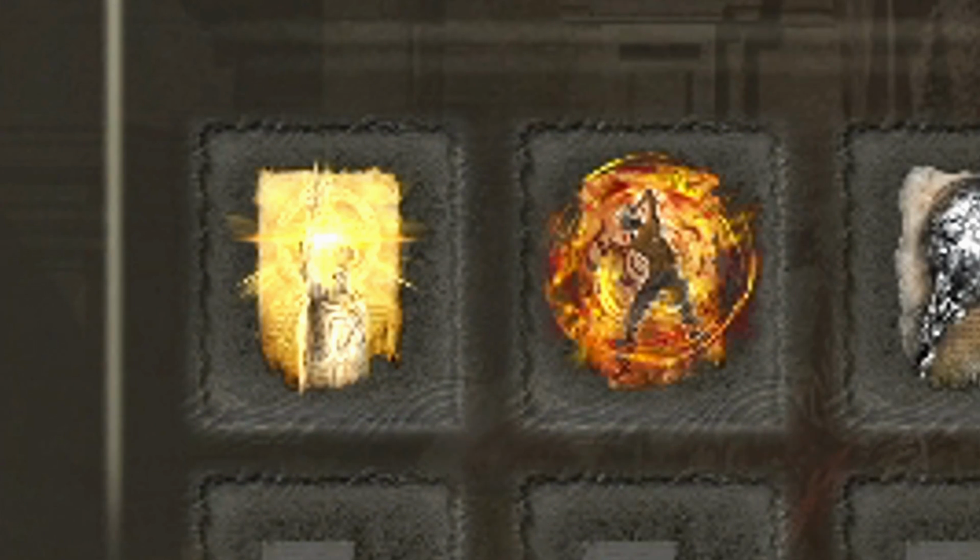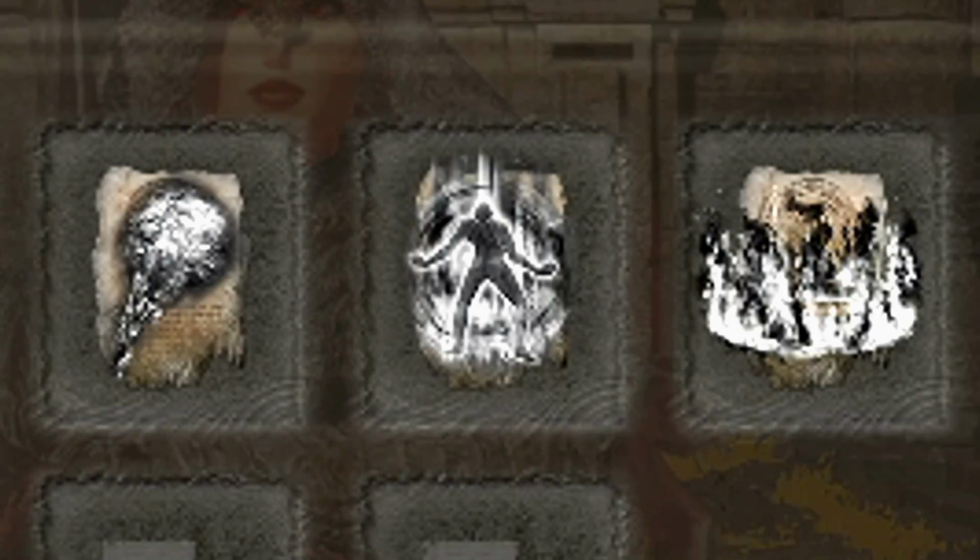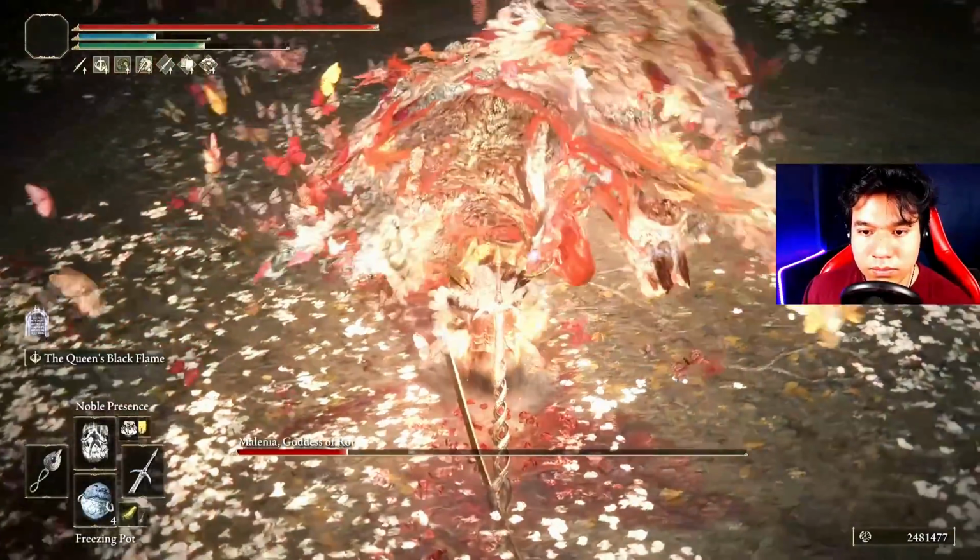Golden Vow and Hall of Shabriri are going to be our main buffs again. Black Flame, Noble Presence, and Black Flame Ritual are very useful incantations for this build. Noble Presence sends Malenia flying to the moon.